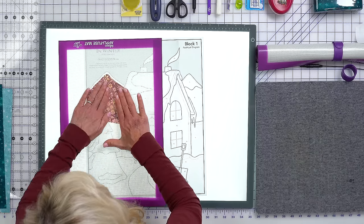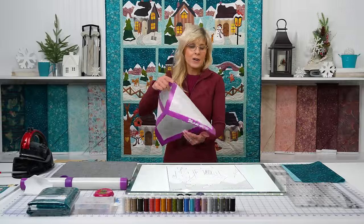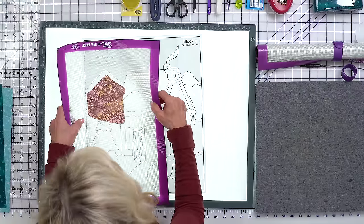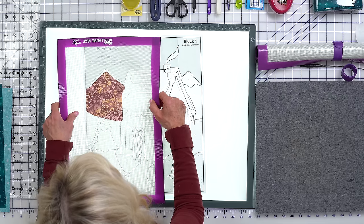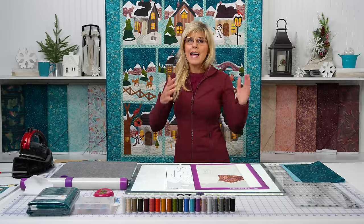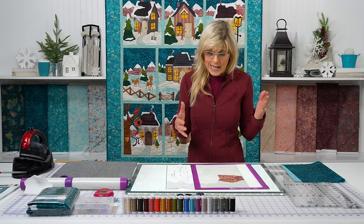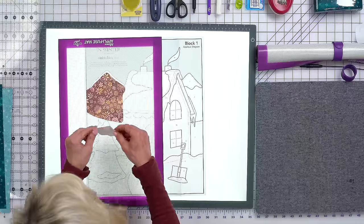Super cool that the appliqué mat is sticky. This piece is not coming off here right now. I love that. Remember how I said I've tried all of the appliqué pressing sheets? Sheets are slippery. This mat is grippy, and I like that. There's less happening if I nudge this. It doesn't matter. It's not going anywhere. So this is another thing I love about the appliqué mat.